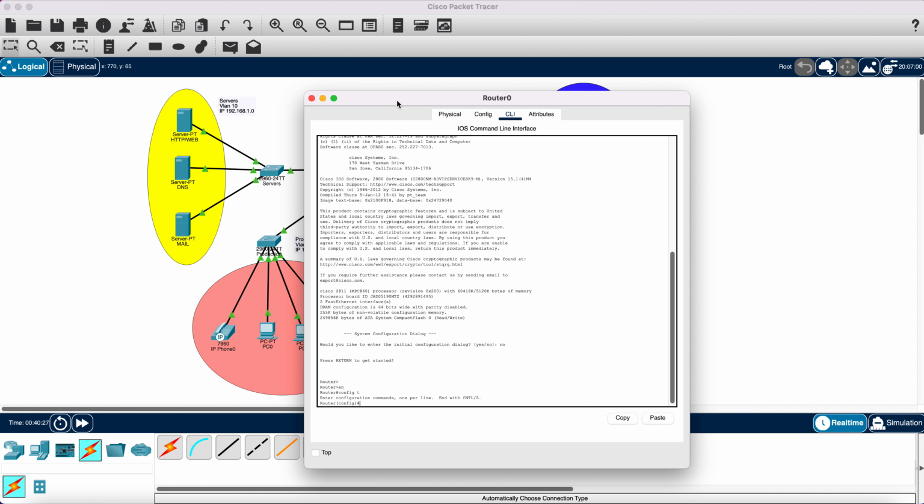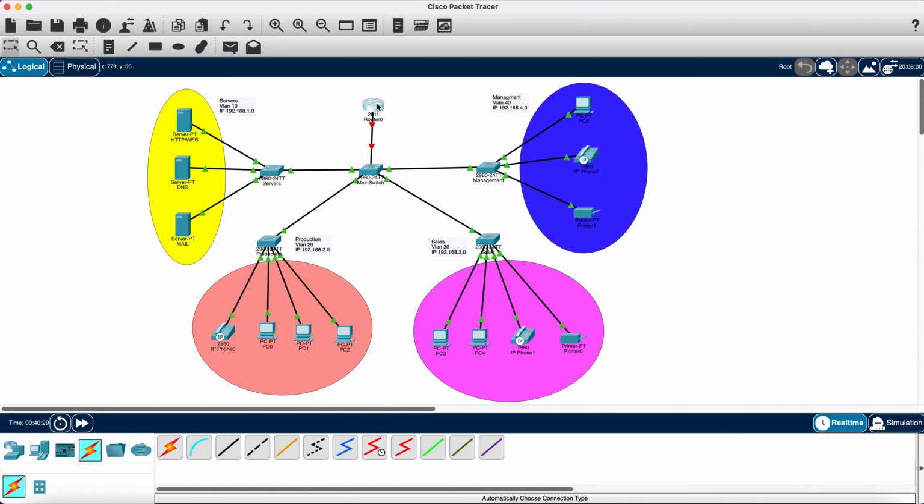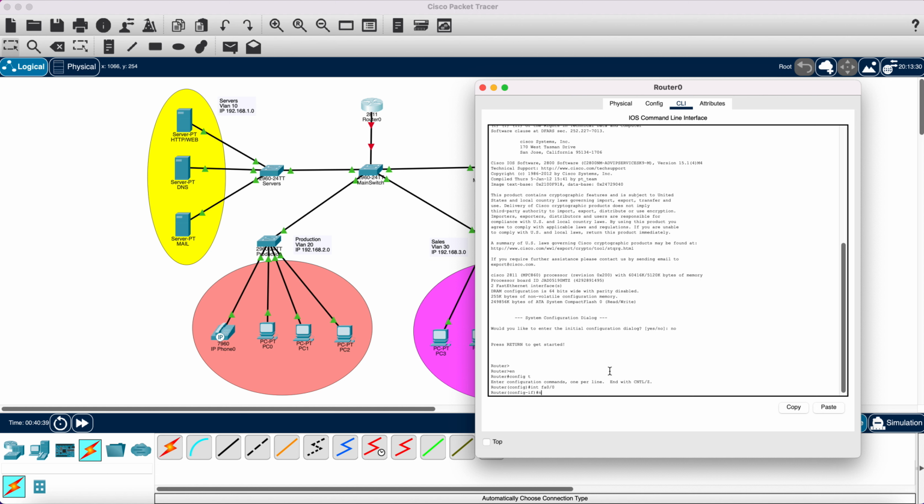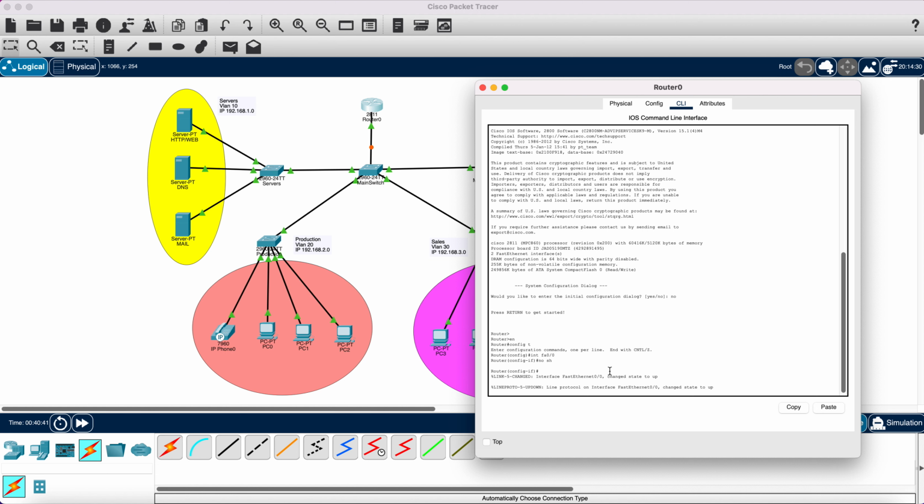Okay, at first I want to put this interface to don't shut down, so interface fa0/0, no shutdown.